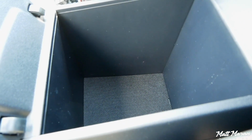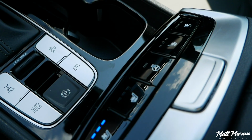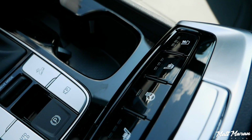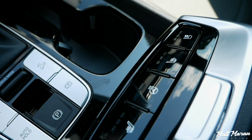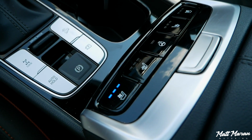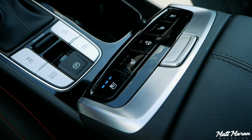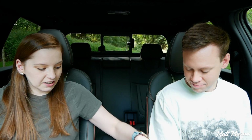And also right there, that is where you have all of your heating, cooling buttons, and they're actually buttons, so it's nice. And you also have your heated steering wheel button, but it is, once again, piano black plastic. If you put your hand here, because it's just by the armrest, it's natural to set your hand there. It's definitely gonna get dirty. It's already dirty now. There's lint on it, that kind of stuff. I just don't think that it's great to put piano black plastic as buttons.